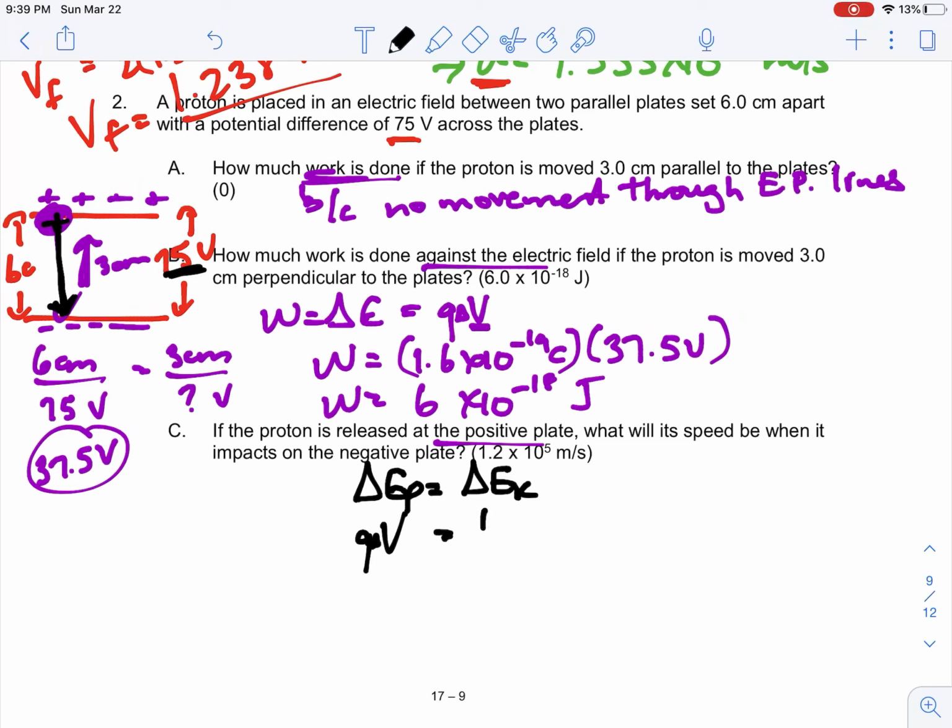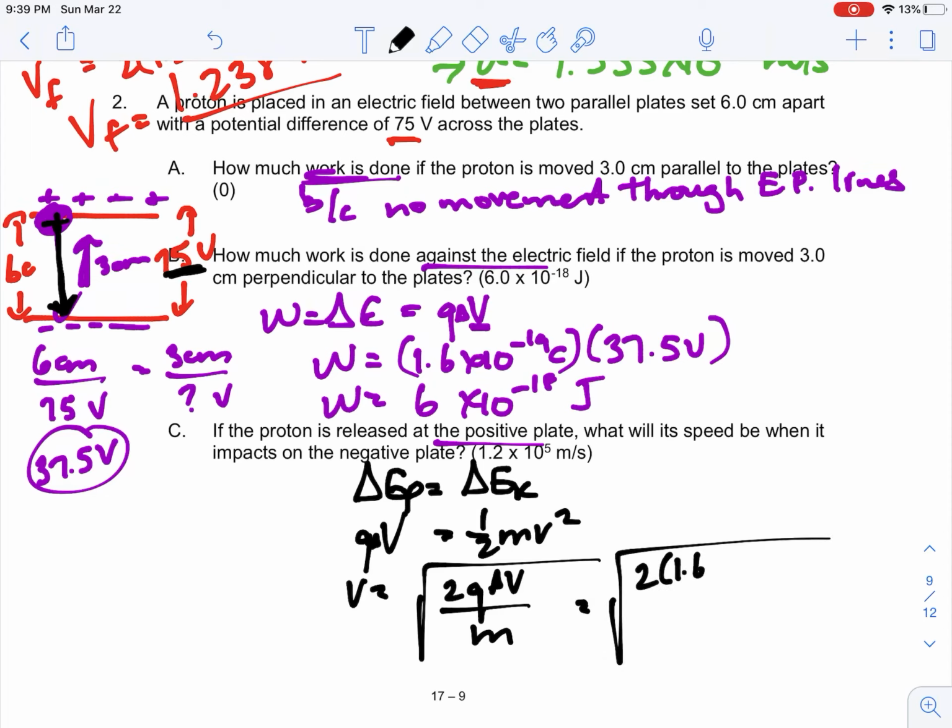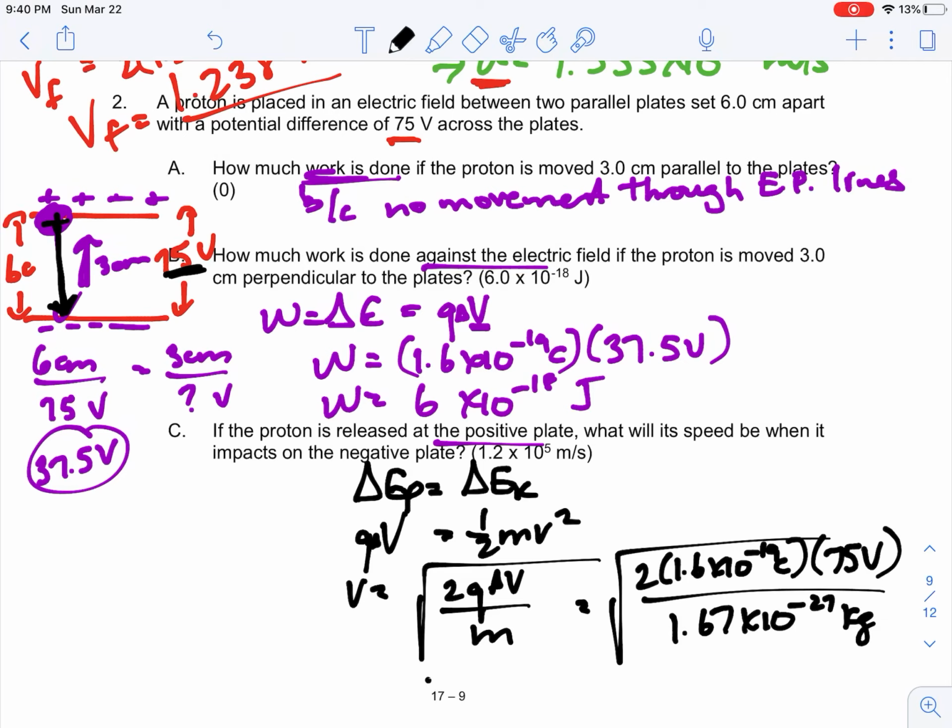This is QV or Q delta V, equal to 1/2 mv squared. Rearrange or not, doesn't really matter. You'll get really used to doing this. And then we just punch everything in. So this is a proton, 1.6 times 10 to the negative 19. The potential difference is all 75 volts, and the mass of your proton is on your formula sheet. And you will get a final speed of 119,880 meters per second, or that, if you want to put it in scientific notation with the right sig digs and all that fancy stuff. That's it. Again, you will do this a lot.